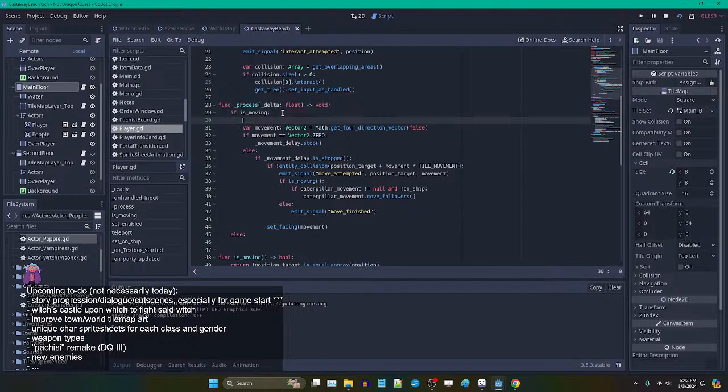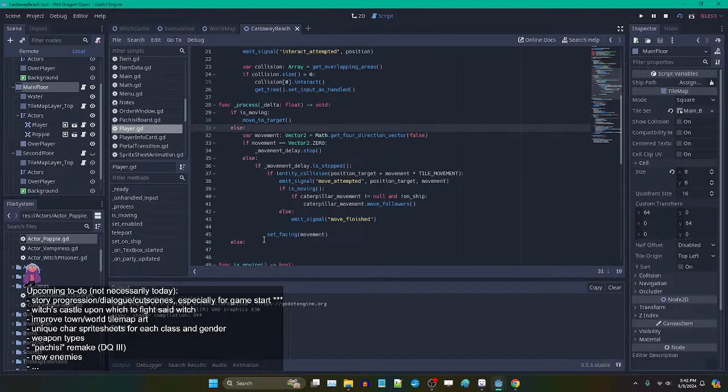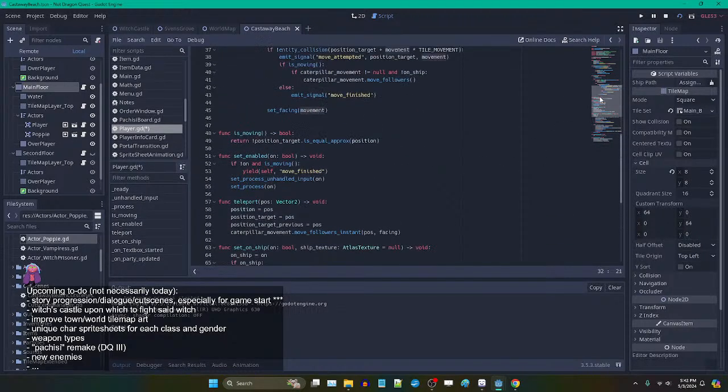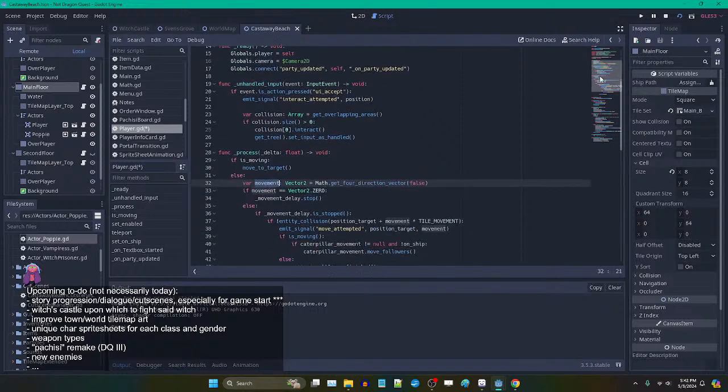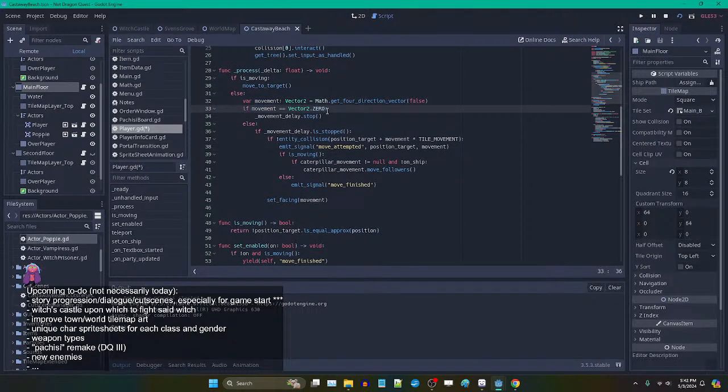First off, make this. That's movement. Let's call this movement input. So where else am I using that? Up there. It's laid out stop. I don't think we're using that. Let's just get rid of that. I think we can return else.